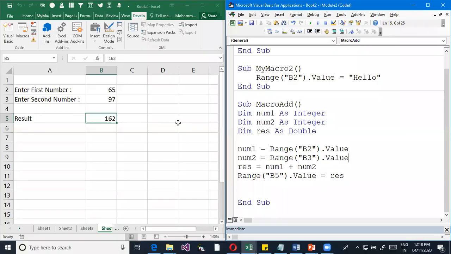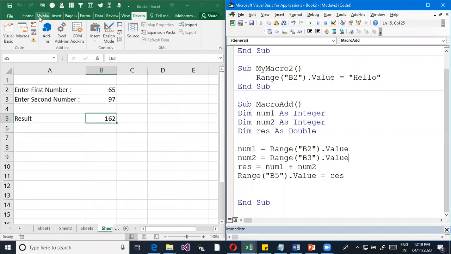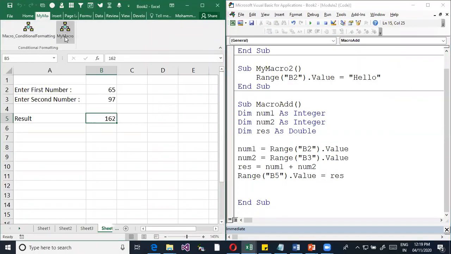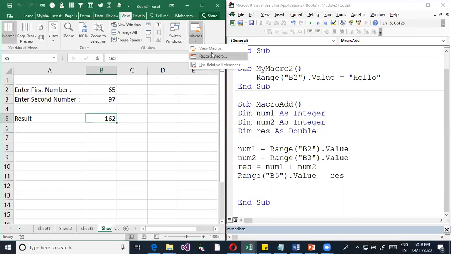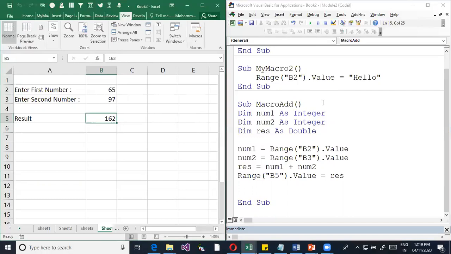So just to recap what we have done till now. We have seen how we record a macro, how we save the macro, and how we invoke a macro. For calling a macro, we have different interfaces. Either you can call it with the help of the shortcut key, or with an icon from your QAT. That means we can assign an icon on your quick access toolbar and call it through the QAT, or you can have your own tab on your ribbon with your own custom button to which a macro can be assigned and invoke it, or you can even call it from View Macros, select the respective macro, and then execute.